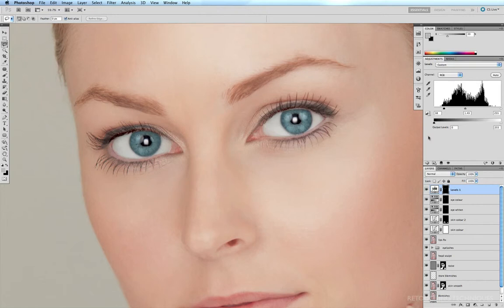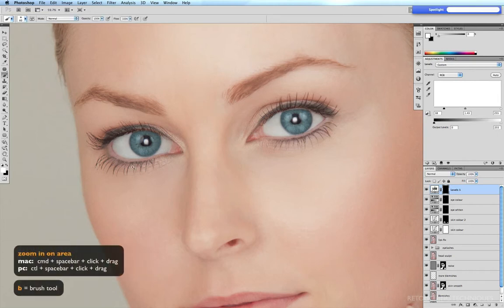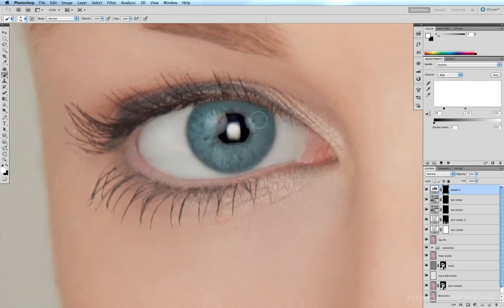So what I'm going to do is fill this mask with black and then paint in some white, paint in this levels layer back in. To bring up my default black and white background and foreground, I'll hit the D key. Black's currently my background colour, so command delete to fill my mask with black. Get onto my brush tool with the B key, zoom in a little closer, and just start brushing in that brightness.